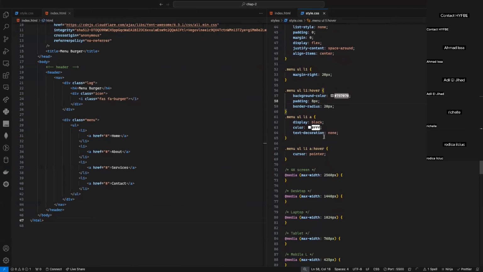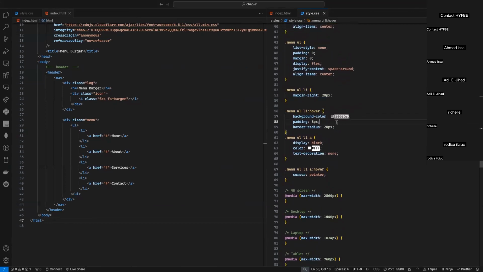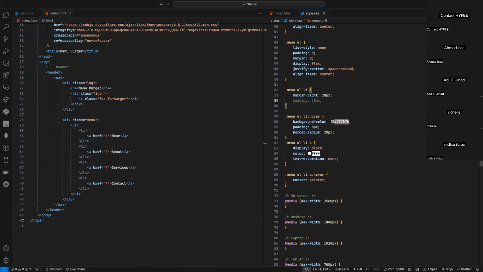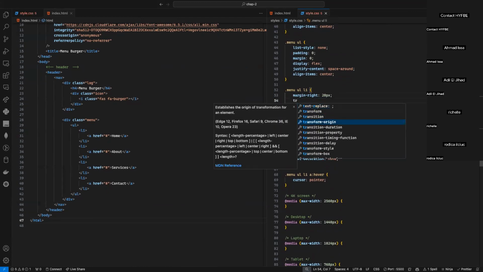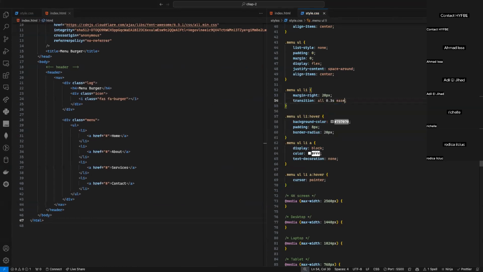Let's go here. It's in hover, right? No, in the element. Transition. It would be all 0.3, let's see. Yeah, it's quite a bit nicer actually. Oh, it's not bad. Anyway, for now, I am happy with this one. It's okay. The burger is quite nice. Everything is fine for now.